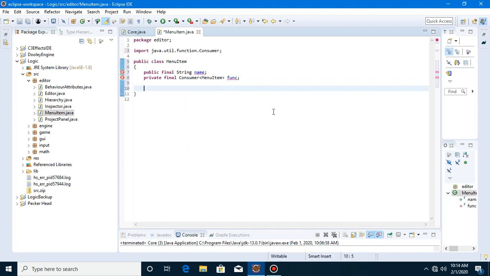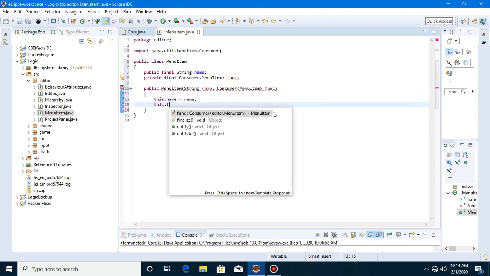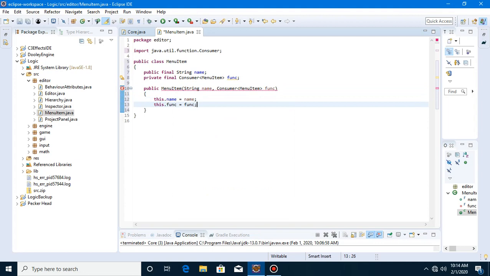And so now we need to set up the constructor. So we're going to call public MenuItem(String name, Consumer<MenuItem> func). That way we can go ahead and set these. So this.name equals name, this.func equals func.